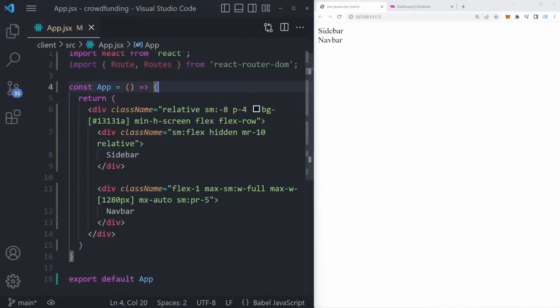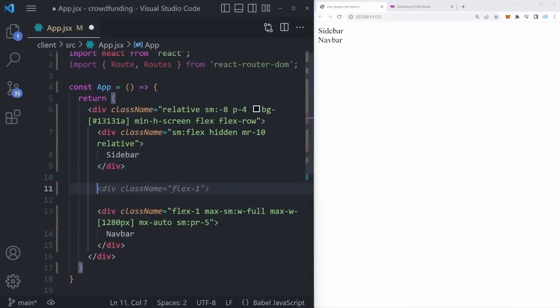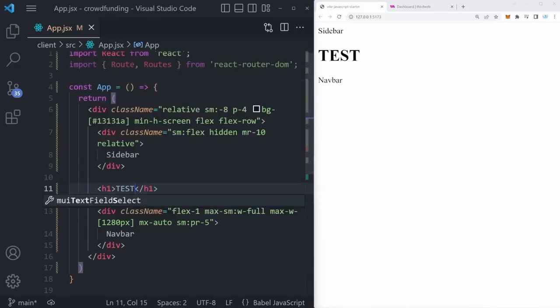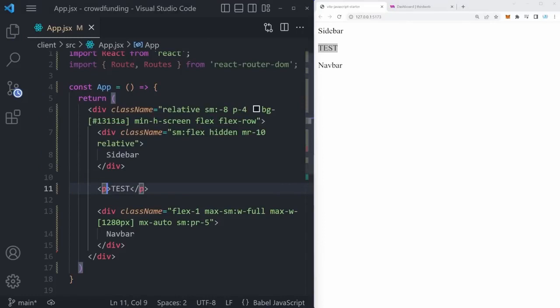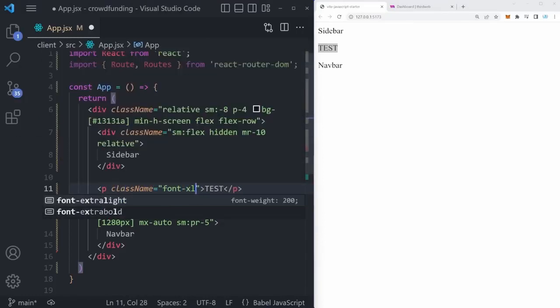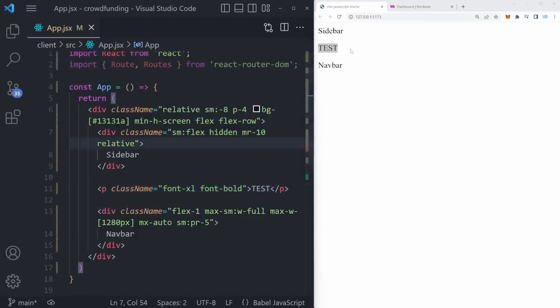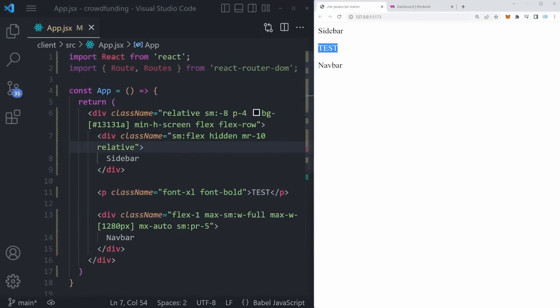So before we dive into further debugging, let's do a test to see if Tailwind is really not working. Let's create an h1 and let's say test. We can see it right here. And if we give it a class name, and if we transform it to just a regular p, you can see it becomes smaller. But now if we give it a class name of text-xl and also font-bold, it should become extra large and bolded, but it remains the same, which means that these styles indeed are not working.